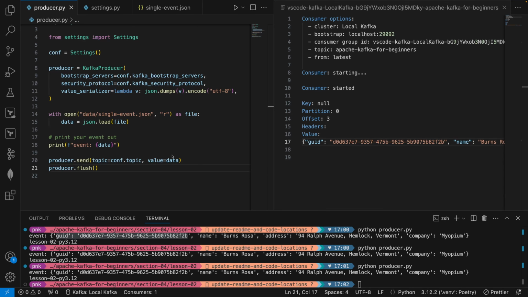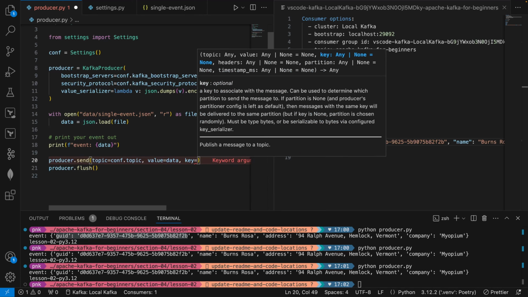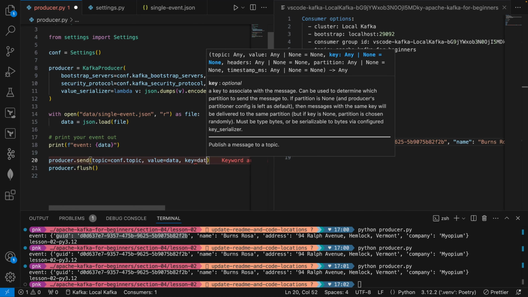I think it could be nice if we add a key, so we are sure this user's content always lands on the same partition. That means if you send, let's say, 1000 messages into the topic, and you take them out with different consumers, then you're sure the messages related to this customer are always handled in the right order. Otherwise it could become asynchronous, and that sometimes makes trouble, but it is up to you. But let's try it out.